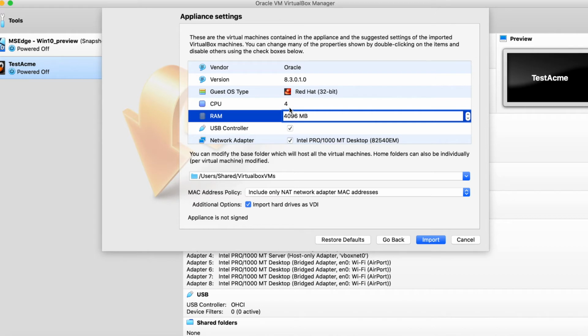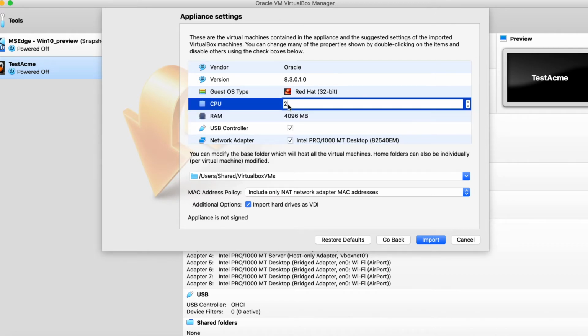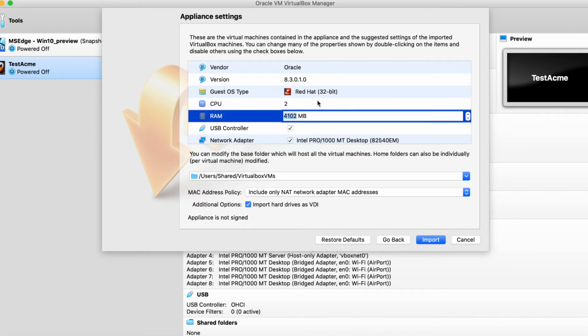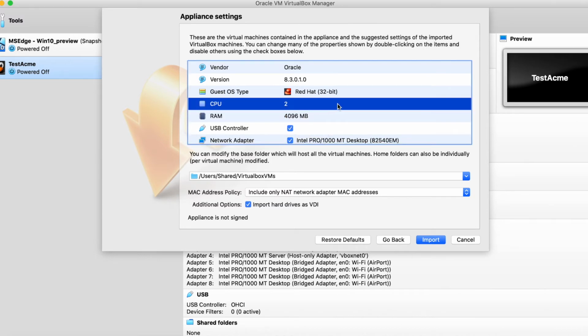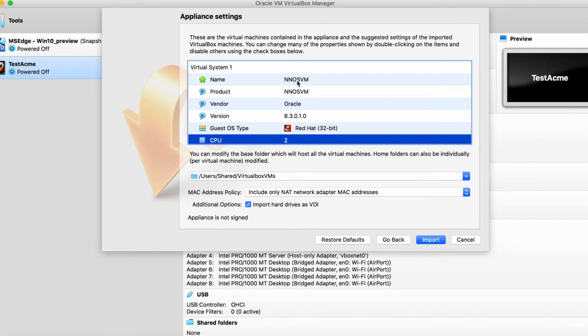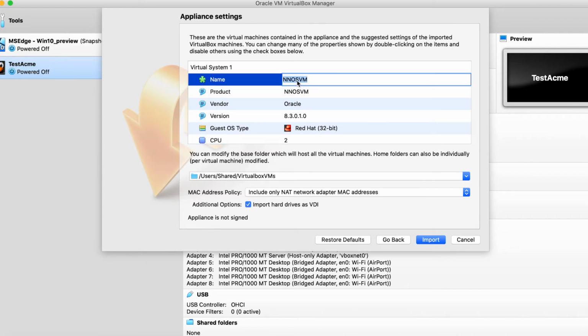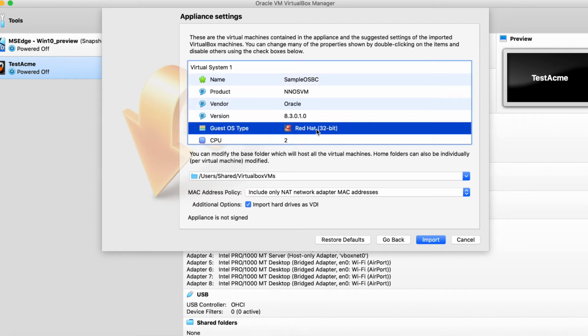The default is for 8 GB of RAM, but we shall proceed with installation using 4 GB RAM and I think 2 CPUs. Let's also give the virtual machine a name first. Let's call it sample OSBC, and let's change the OS to 64-bit.